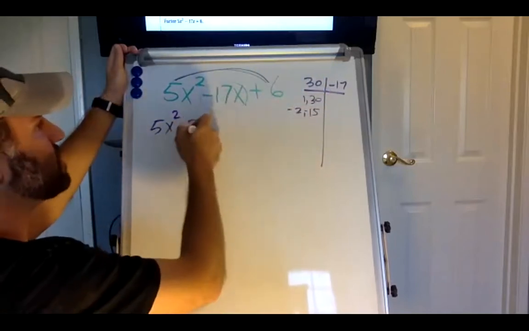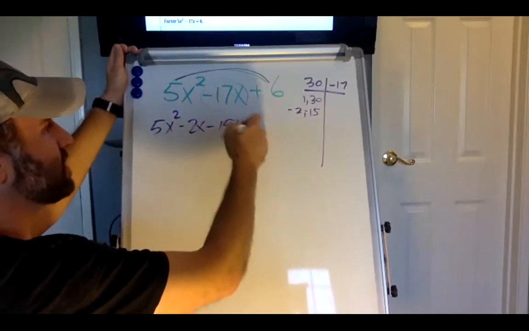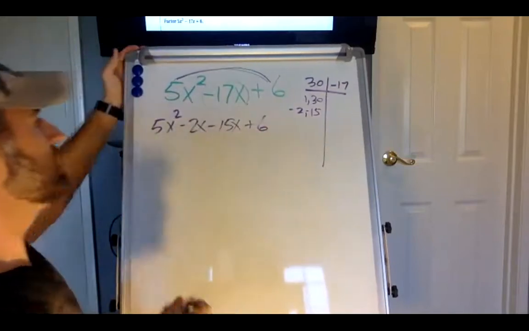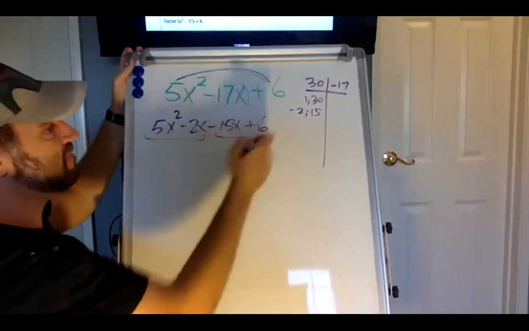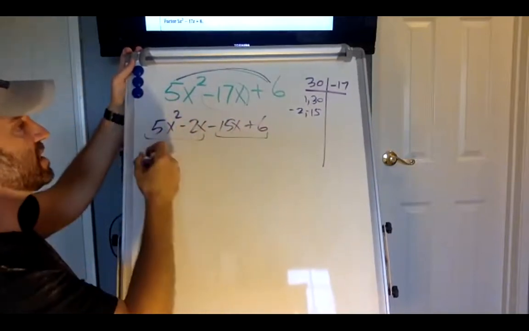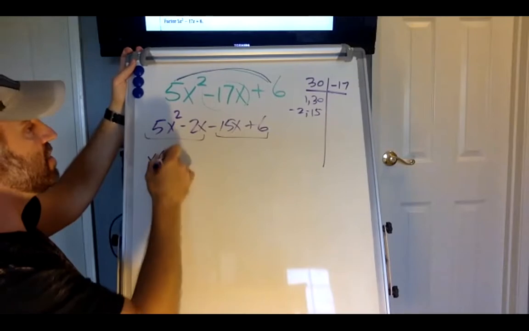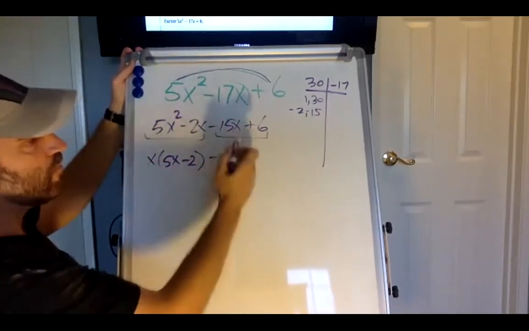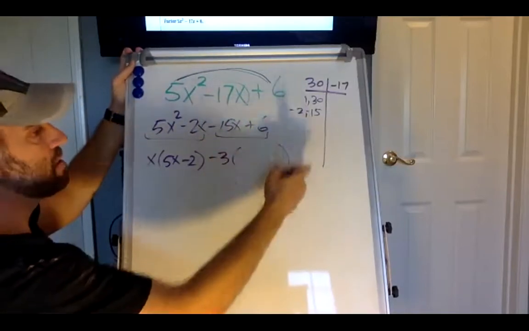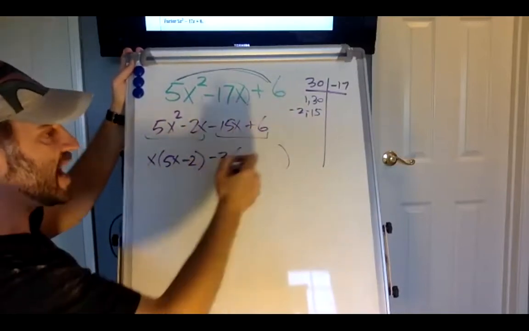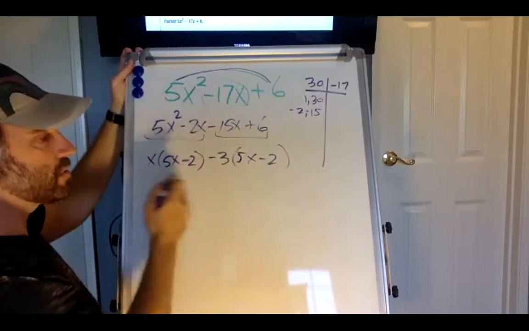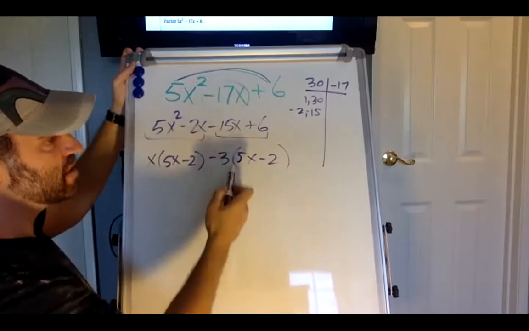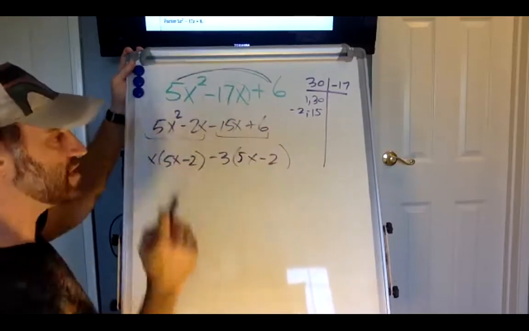Okay? Minus 2x minus 15x plus 6. Now, factor these two separately from those two. What's in common is just x. Then you get 5x minus 2. Use that sign, minus. What's in common with these is a 3. If you did it correctly, it should be 5x minus 2, the same as this one. Check it. Negative 3 times 5 is negative 15x. Negative 3 times negative 2 is 6, so it checks out.